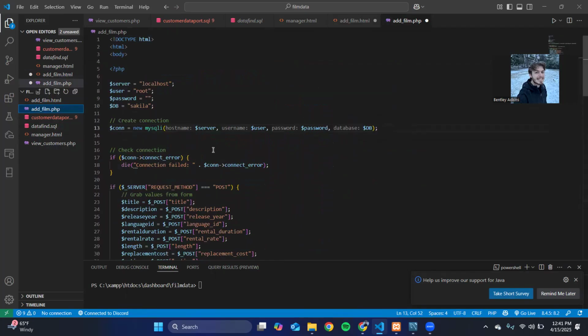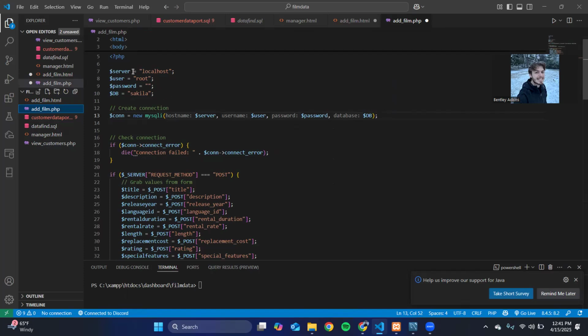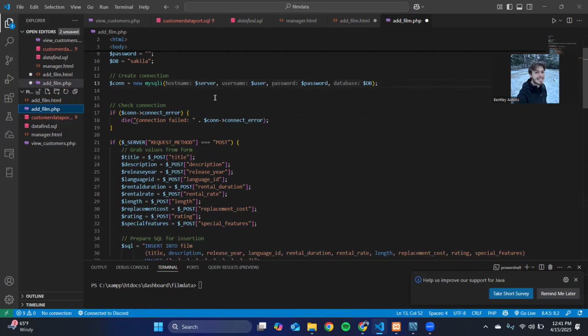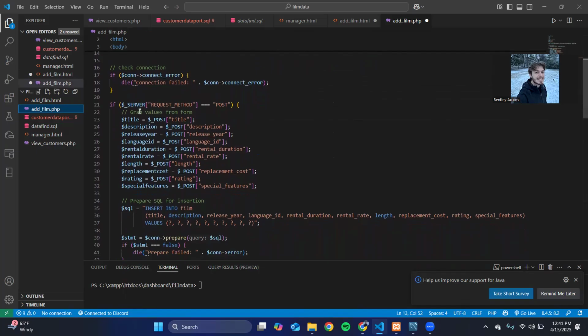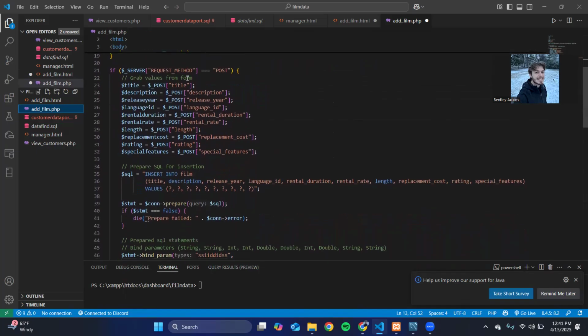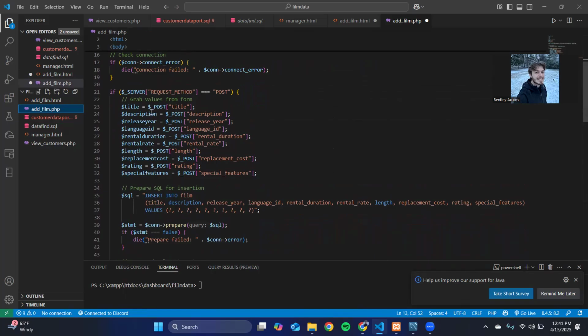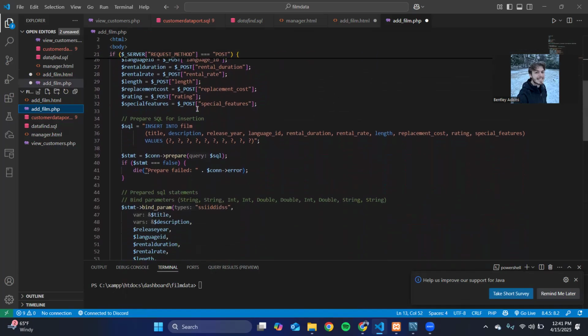And then once that's done, we are uploaded into it. Same thing, makes our variables, create the connection using these variables. Or die, if the connection is there, an error is thrown. And then I wrote an if statement to request the, it goes to the form, the add film HTML form, and actually turns those values into a variable.